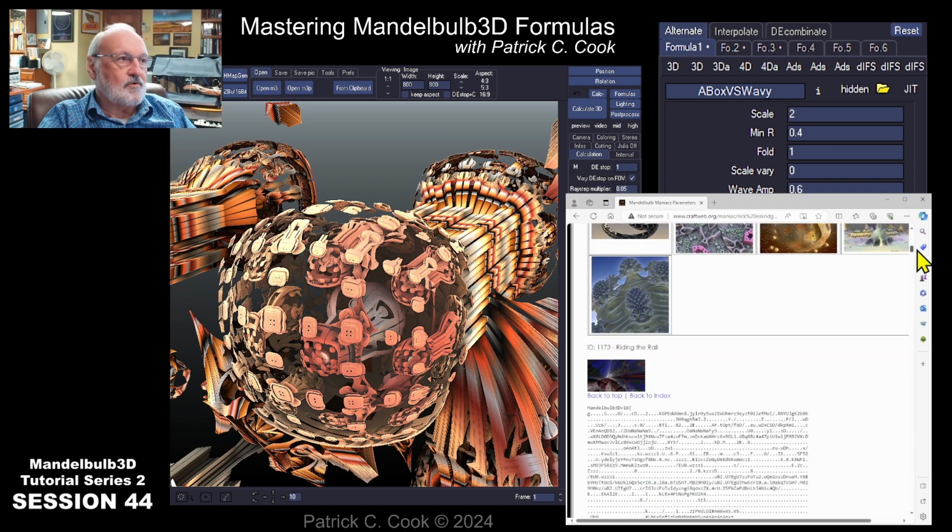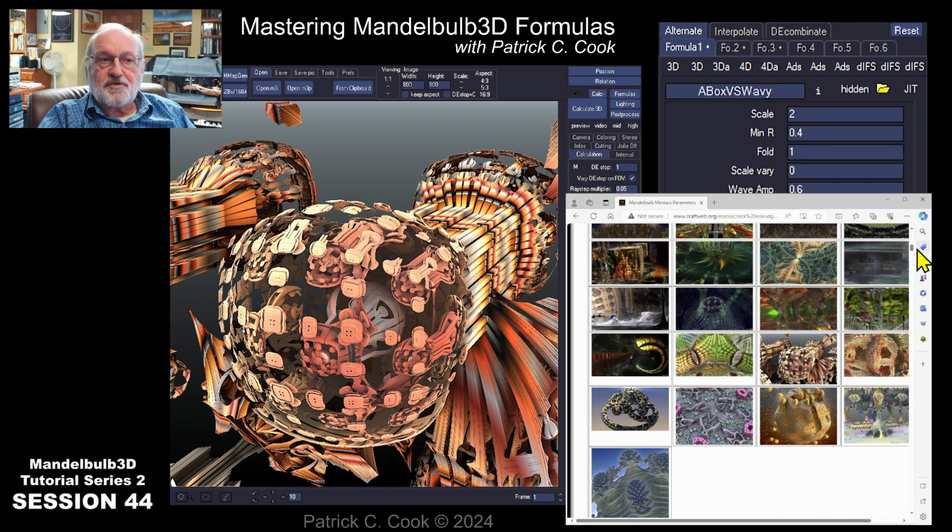We saw that he was using two formulas from the 3DA category, the analytical, for a better handling of the DE. He had a transform that seemed out of place, but it was having an impact. And we messed around with the formula iteration count and we kind of damaged it. Okay, that's how you learn.